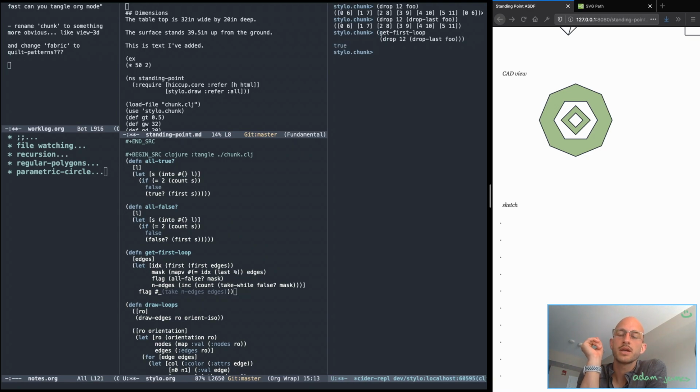That means this flag is detecting correctly that there are no loops in the remaining list of edges. So that means I should safely be able to do something like this.